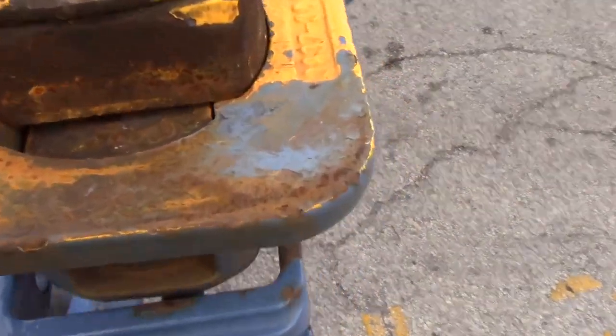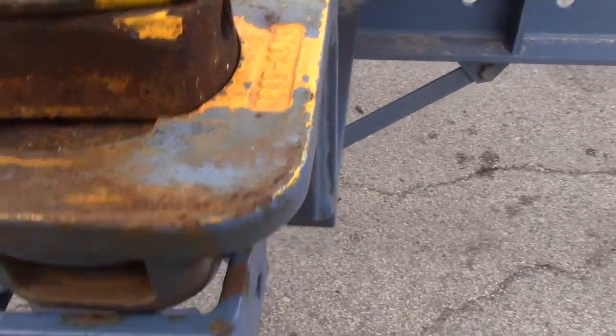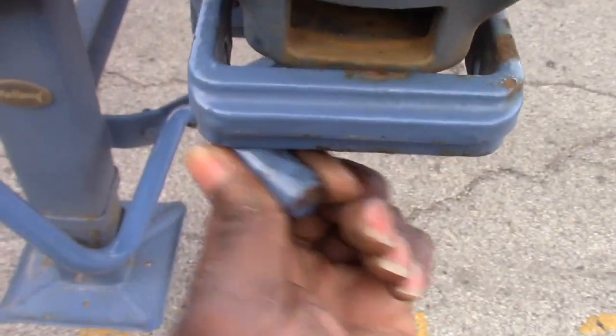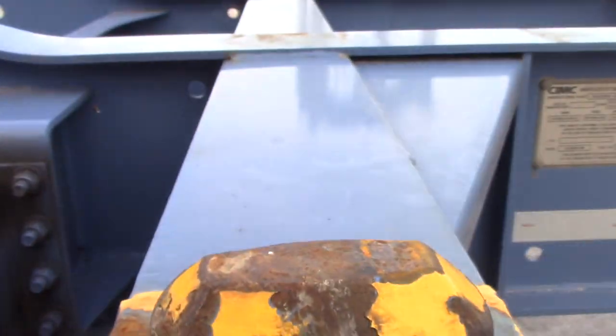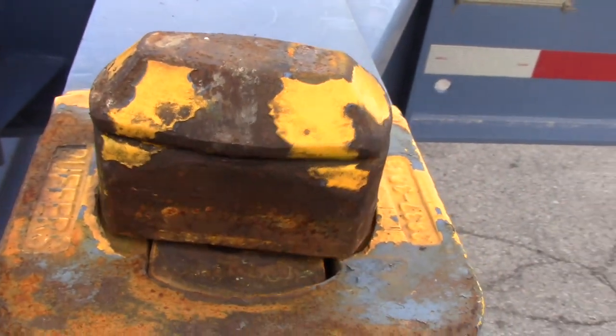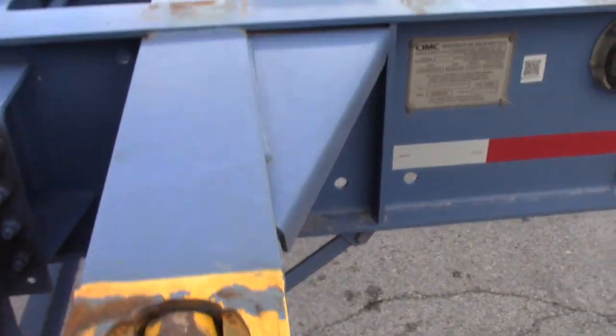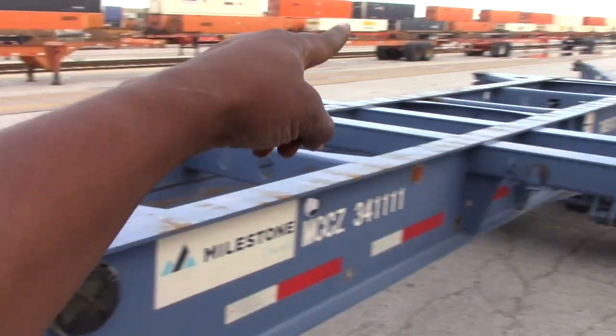See? You gotta turn this bottom one so that it sits on here, and then you turn this right here. The whole thing gotta turn first. Let's see if I can do it again. Push up, watch the turn. You turn, then it drops down. You do the same thing for all four pins.